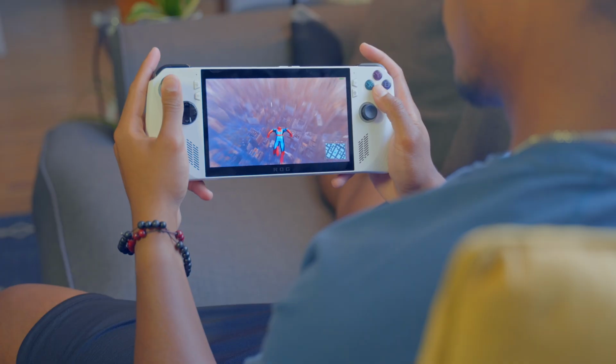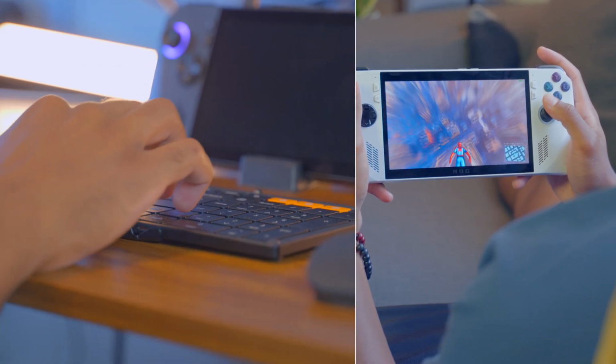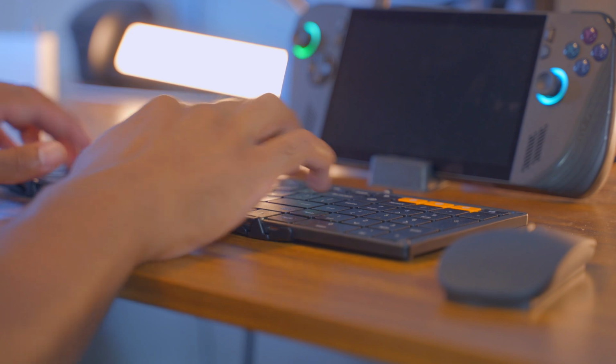So I can be playing, say, Spider-Man swinging through New York City, and then in a moment's notice, if I need to, I have a mouse and keyboard and I can do all of my clinical work in that capacity as well.